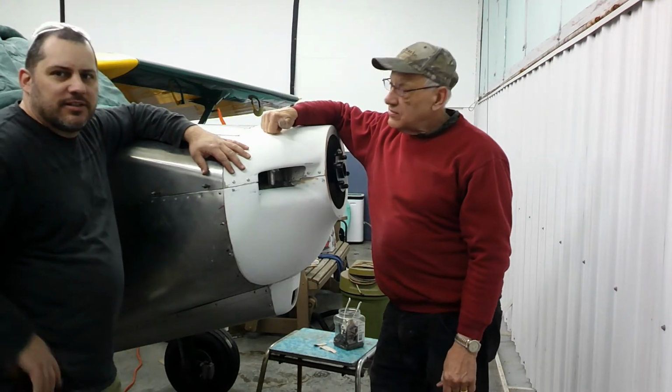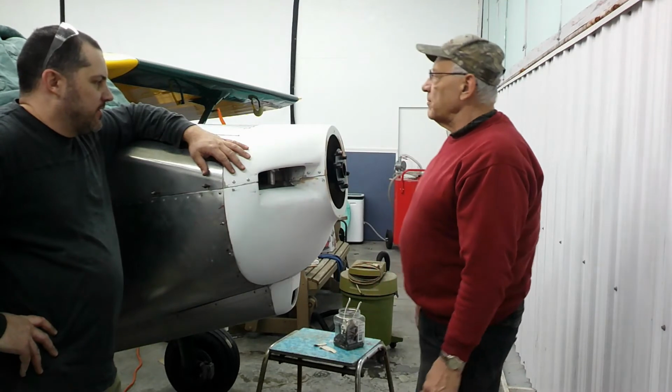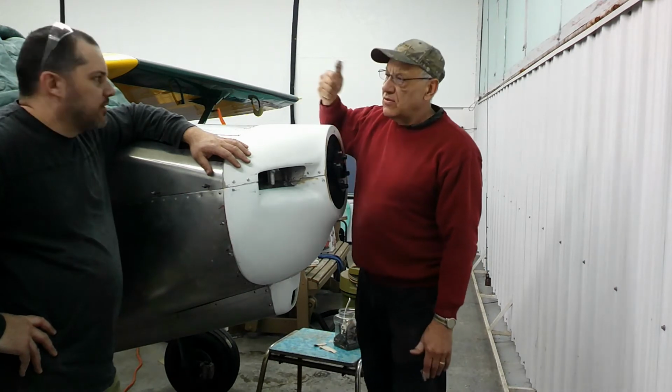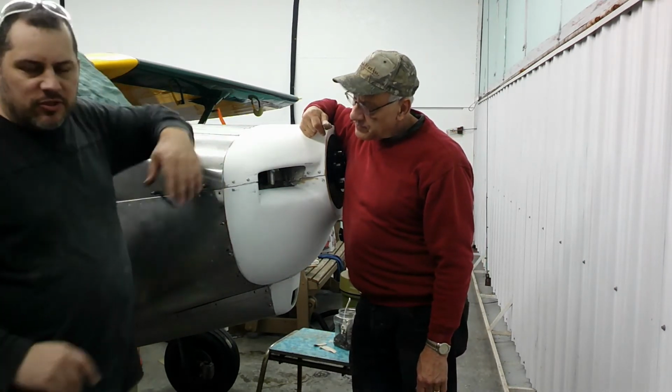Okay, so what have we done? Everything fits now. Doors have been trimmed down. All the holes are lined up. They've all been pre-drilled. The anchor nuts were put in last week. We're almost ready for paint. Yep, we're very close. So I'm going to zoom in here a little bit.